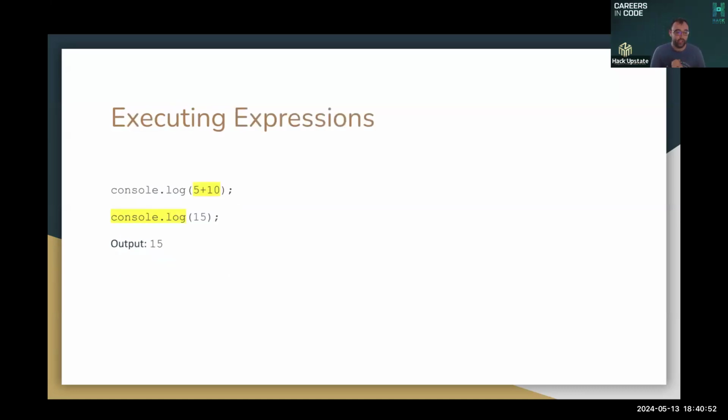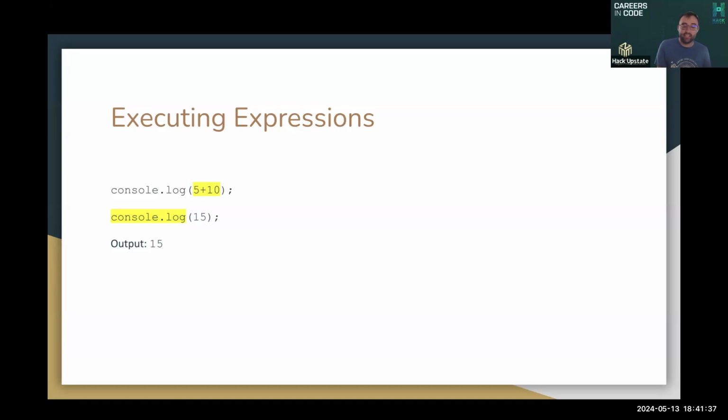Okay, so what's actually happening here? The computer is very particular in its execution. And I like to get down to this level because when we're debugging, oftentimes we write the code in a way that's different than the computer executes it. So when we write something like console.log 5 plus 10, what do we think the first thing the computer does? Well, we think it starts at the console.log, but it actually doesn't. So going back to your math days, we have PEMDAS, right? Which is order of operations, parentheses, exponents, multiply, divide, all of that stuff, right? The computer is executing the JavaScript in the same way.